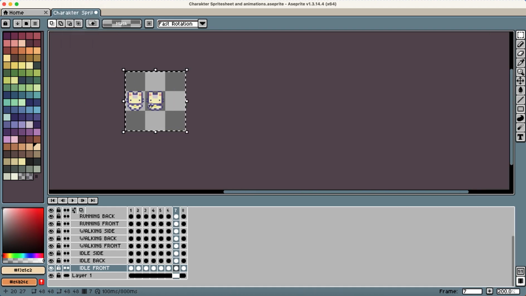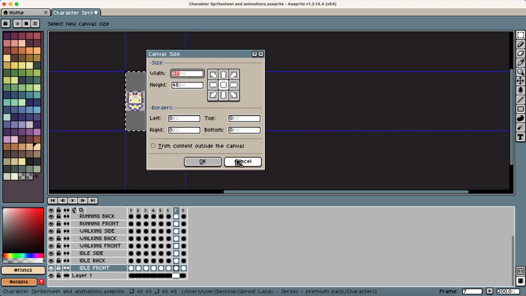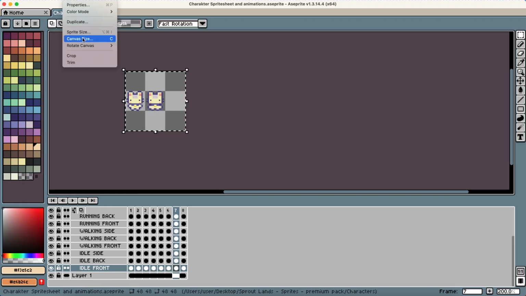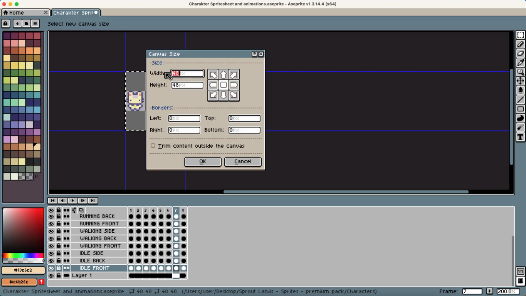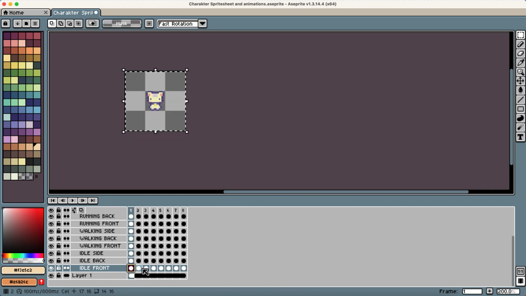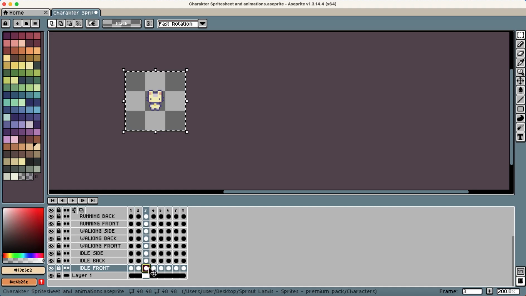So you can see when you press C, canvas or here canvas size. This is width and height, it is 48 by 48, right? And then I will export this into one single image.